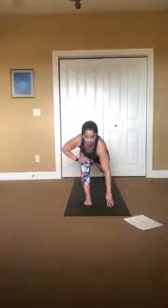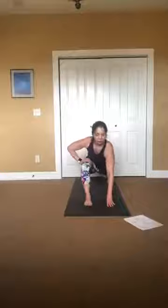Three, two, extend that front knee. Do it again. Three, two, stand up. Transition. Last time. Going low. Two, up and squeeze. Woo.